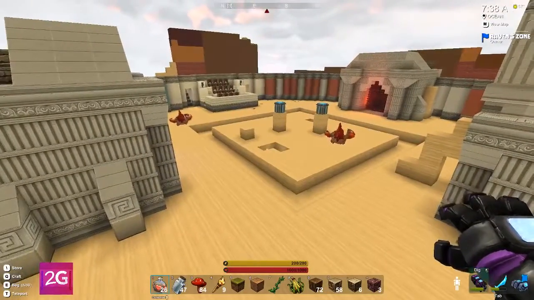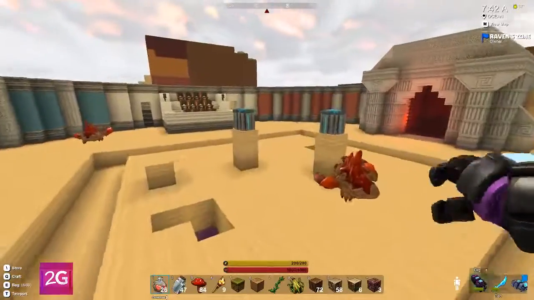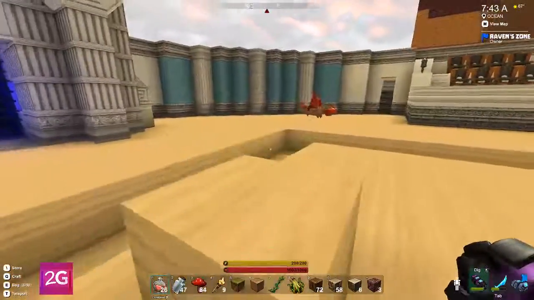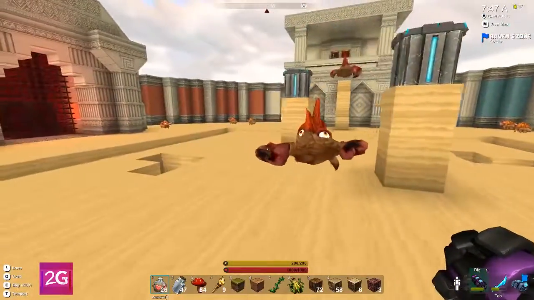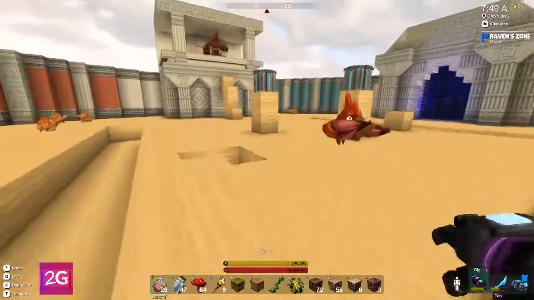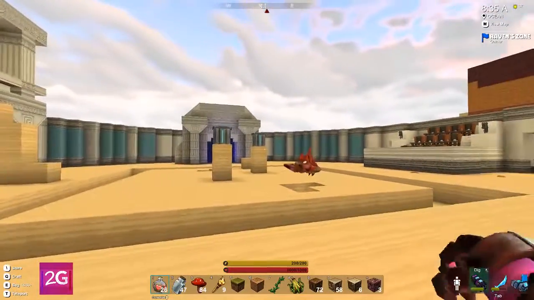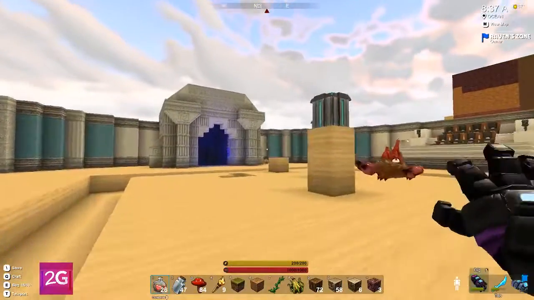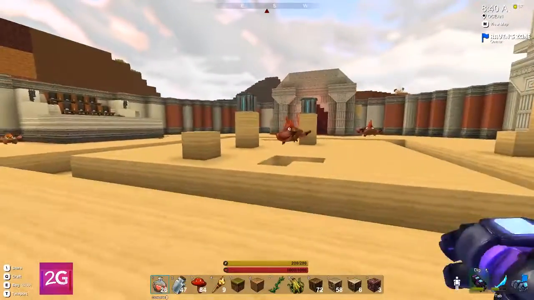Let me give you a little bit of background on this. One, our server has PvP turned off. Originally, this server was just for me and Tam. We were playing around, and then some of the other guildies started coming in. Before we knew it, everybody was over here. Some of the guildies wanted to still be able to do PvP, so I decided to make an arena where we could turn on PvP and they could have some fun.